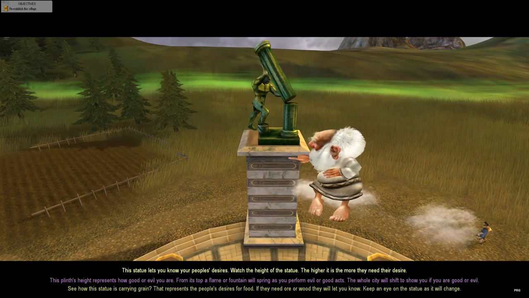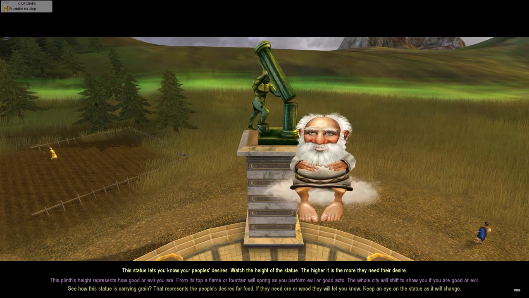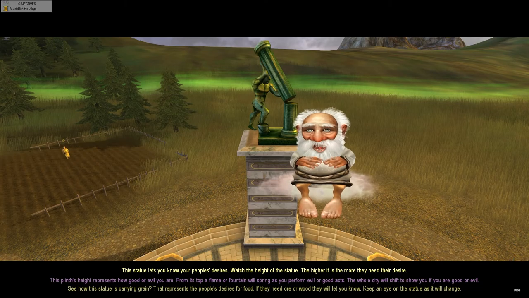This statue lets you know your people's desires. Watch the height of the statue. The higher it is, the more they need their desire.